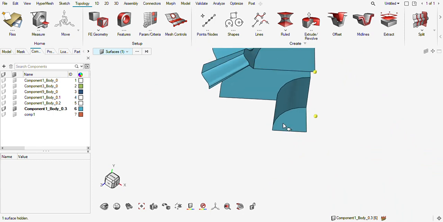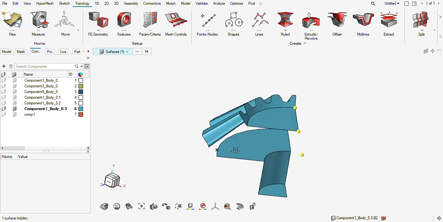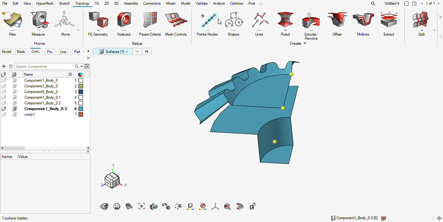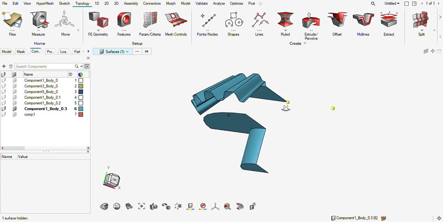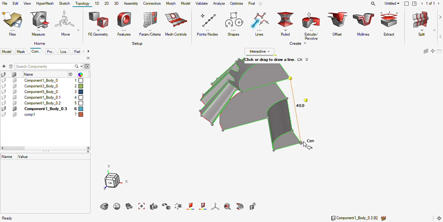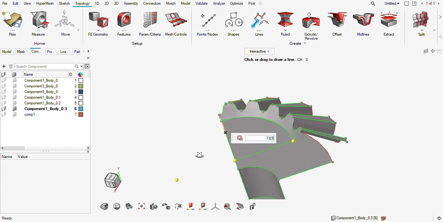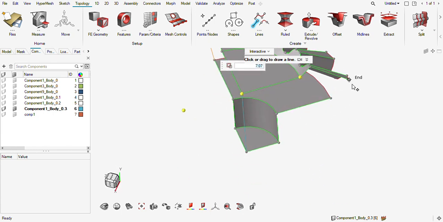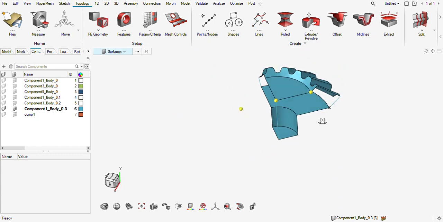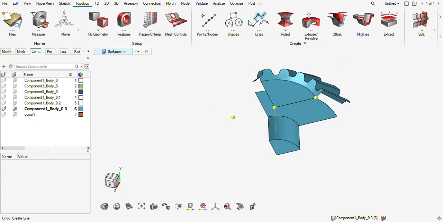H. Okay. Now back to one quarter of the gear, and now what I can do here is basically create this face and this face, and then I can just revolve this or just create the hex mesh. Okay, yeah. So go to topology, lines again. Sorry, let's just do this part, and other parts we will do just by simple operations.